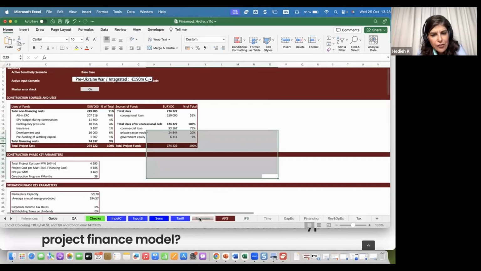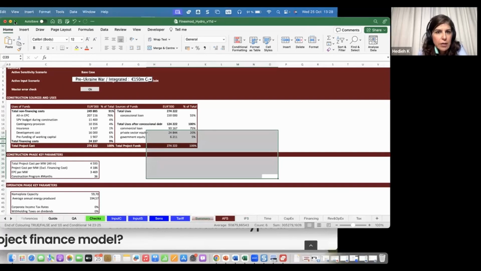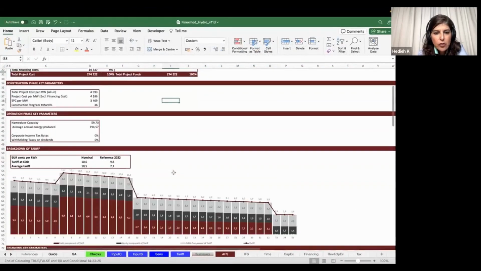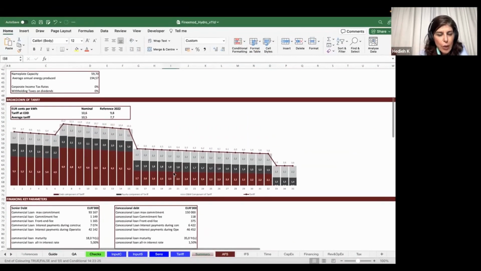So it's a very interesting statement, which everybody that I presented my model in that way really liked the idea. For example, here you see I have a chart which is showing the different components of my tariff. It's a solar project. So I have, as you can see in the red burgundy color, the debt component, and I have the equity component, and I have the OPEX component.